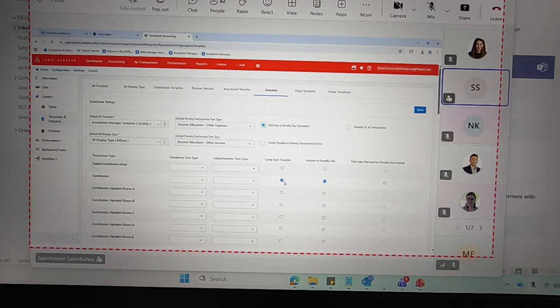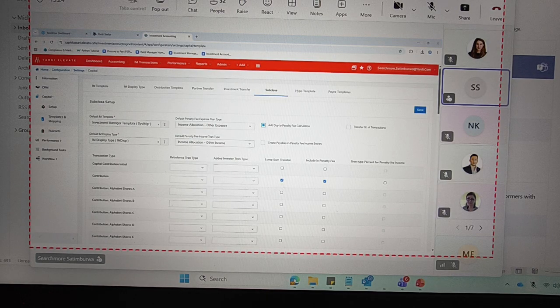When we say lump sum, we are not looking at how the contributions came, but just looking at the total contribution. But it will automatically calculate the penalty. So you can then specify for which transaction type we are calculating the penalty.